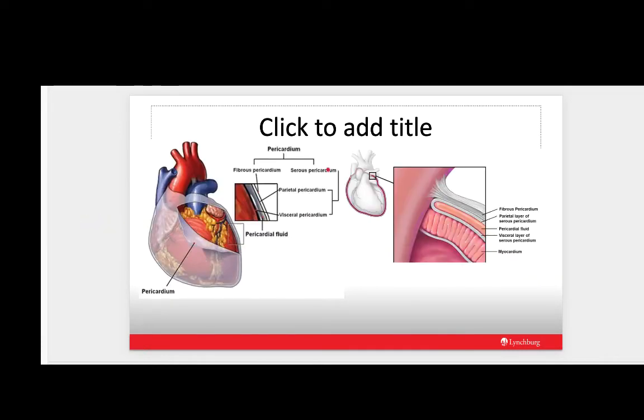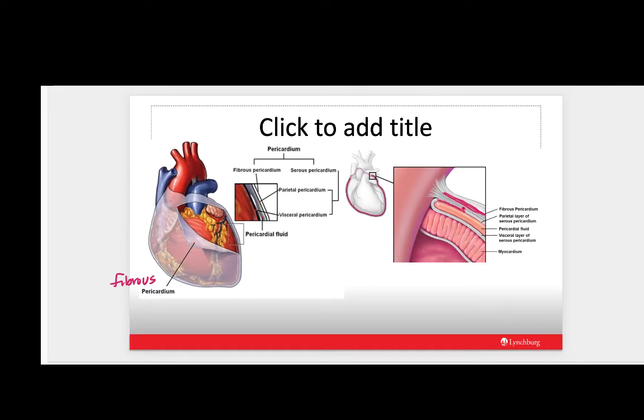So if we take a look at it, this is basically what we have here. Here is a cross section. So we've taken a piece of heart and we've actually pulled out a little piece there so we can highlight it. Showing you on the outside here is the fibrous pericardium. Okay, that's what this would be. This would be fibrous pericardium. And if we look here, this is going to be our outermost layer here too. So fibrous pericardium. And then we go the next layer in, and that's going to be this layer right here.